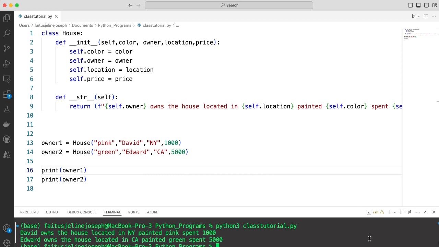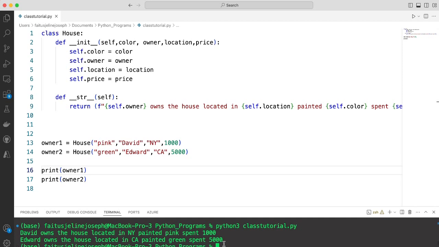If you see here, the str method returns the objects in string format. David owns the house located in New York, painted pink and spent $1,000. Edward owns the house located in California, painted green, spent $5,000.